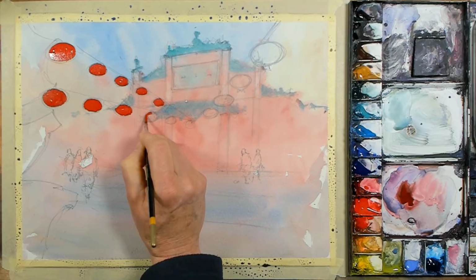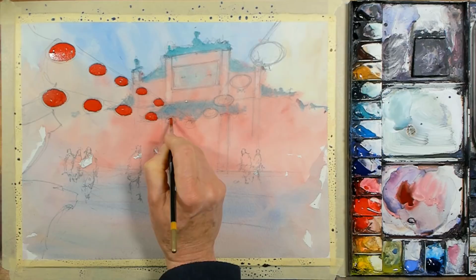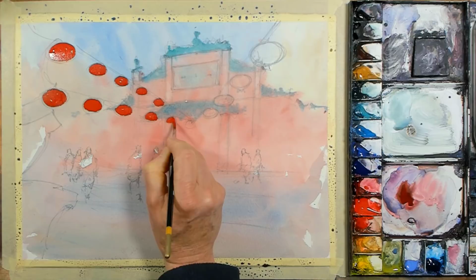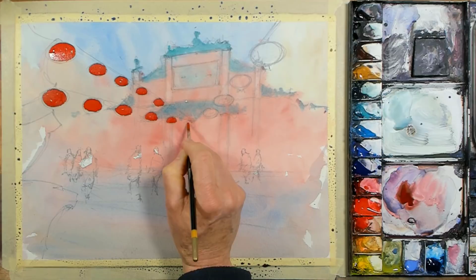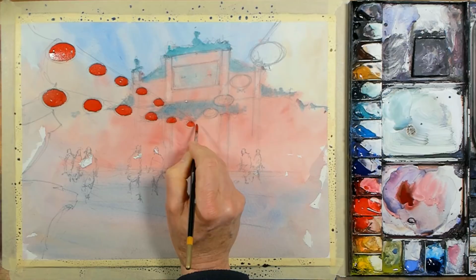This is really tight painting for me. I'm not really used to this. I prefer doing looser painting, but I'm just not sure. Painting a building like this and all these lanterns, how could you attempt to do that in a loose way? Thought about it, but I can't really work it out. So I'm adopting the non-loose method here. Going fairly tight on these lanterns.